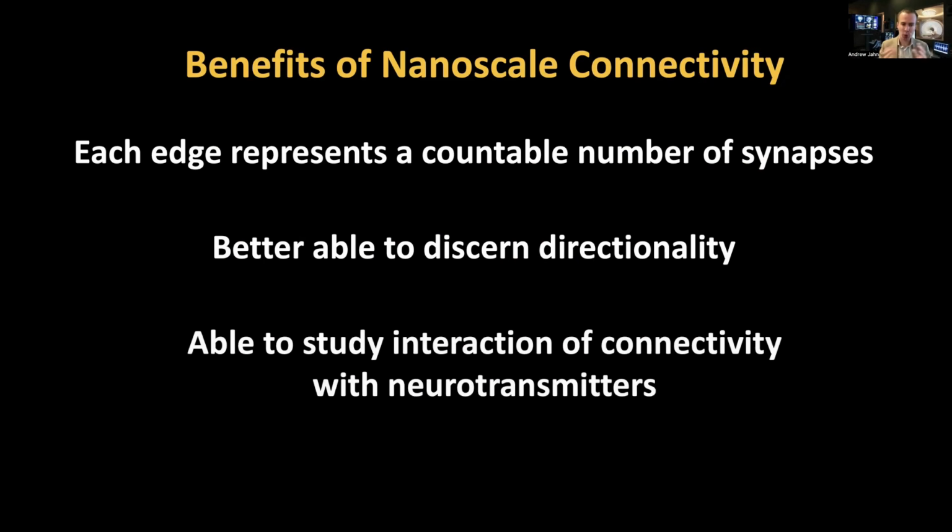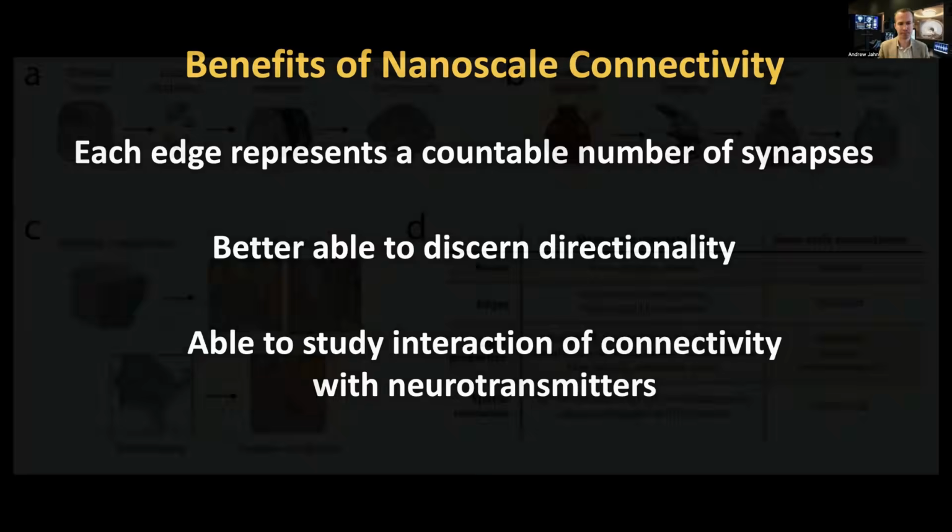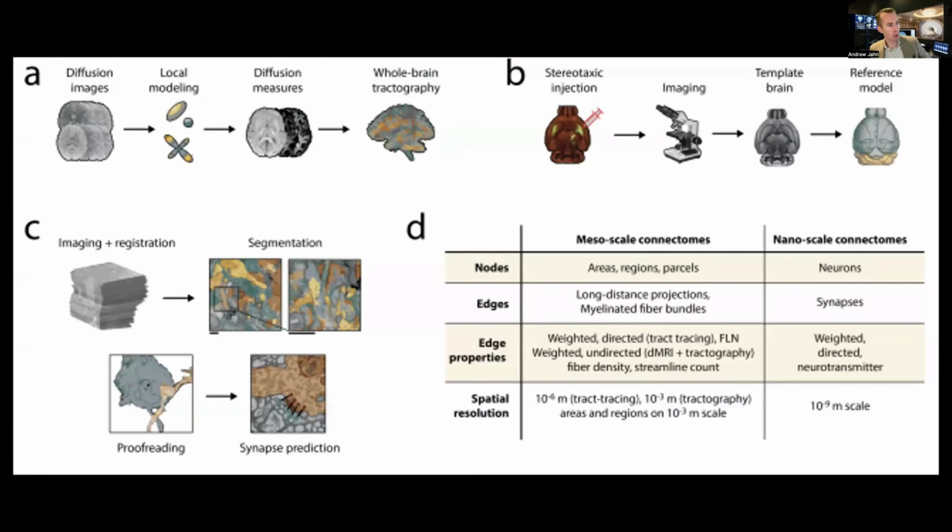And once we have that, we're able to study the interaction of connectivity with neurotransmitters. So instead of at this mesoscale thinking about just the correlations between time series, which as we've seen is a few levels removed from actual neural firing, here, if we can have direct measurements of one neuron and the connecting neuron, we have a very good idea of, first of all, which neuron fires first, what's the temporal sequence, and what's the effect on the downstream neuron. What is it doing?